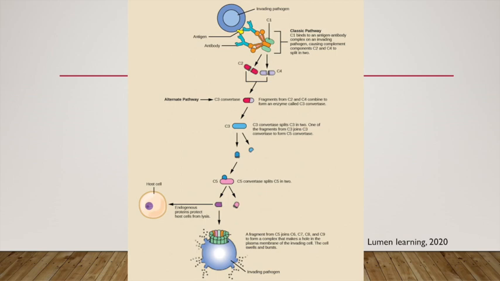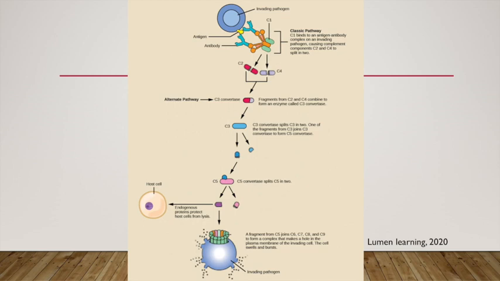At the top of your screen, you will see an invading pathogen, and a human antibody has bound to the yellow antigen on the surface of this invading pathogen. A C1 complement protein has bound to the human antibody, thus triggering this whole complementary cascade. Now, I'm not going to get too into detail with how this whole cascade evolves, but I do want you to notice how the splitting of the C5 complementary protein ensures two things.